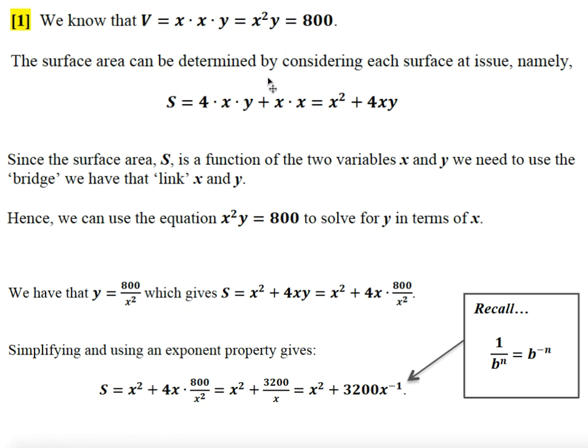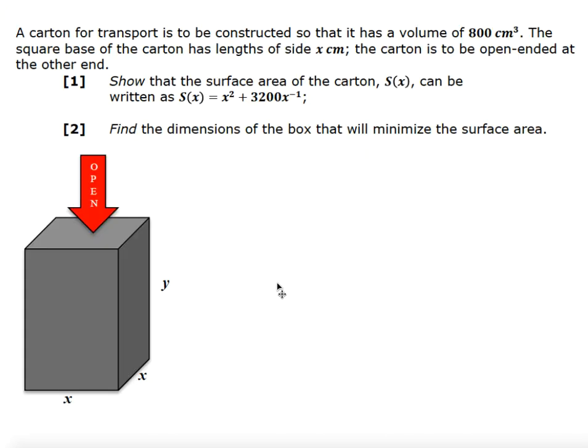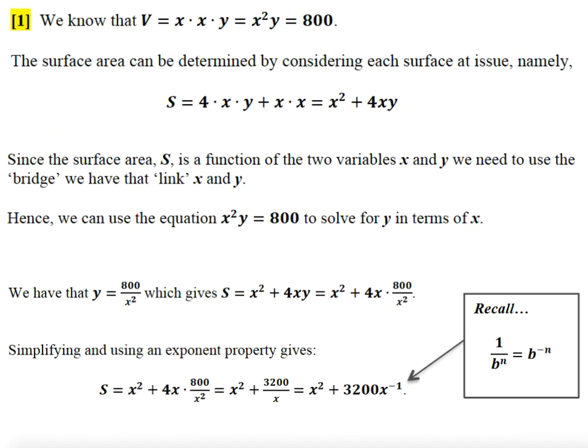The surface area, you're going to have to take, which is classic for IB, one surface at a time. So you've got, of course, the x times the y, which would be one of these surfaces here. And you've got four of those, and then you've got the bottom surface of x times x. So in constructing the surface area, you'll note here, S is a function of two separate variables, and that's going to be an issue for us to have to resolve.